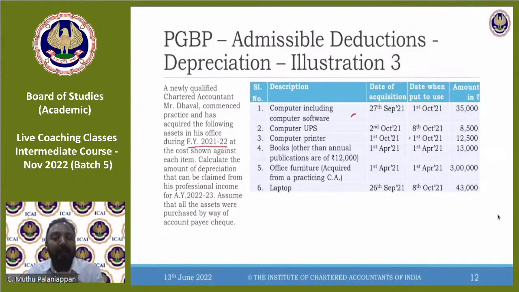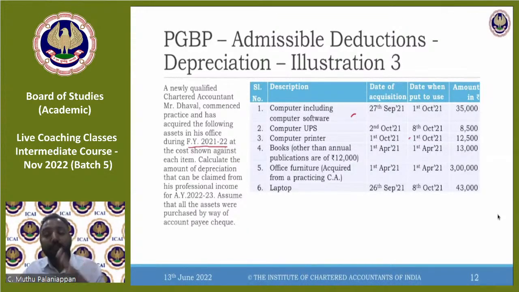One is, let's say, professional firms. Not everyone is eligible for book depreciation. Only two categories. One is professional firms like chartered accountant, lawyer, or someone. For them, books themselves are an asset because you will be buying the Income Tax Act, the Companies Act, and so many books relating to chartered accountancy practice. So those books become an asset to you. Whatever you are paying for those books, could be annual publication or any other book, is eligible for depreciation at 40%.